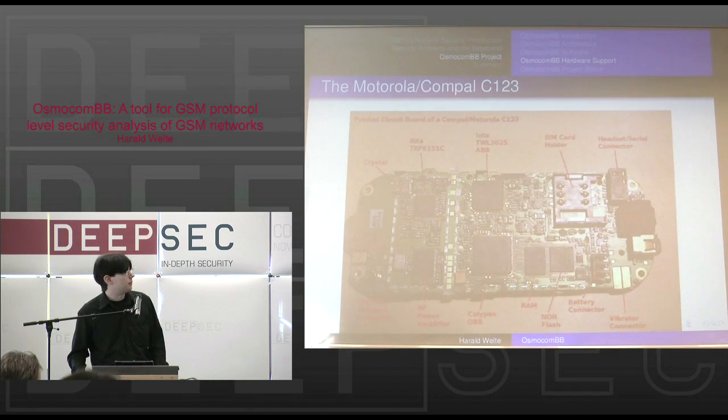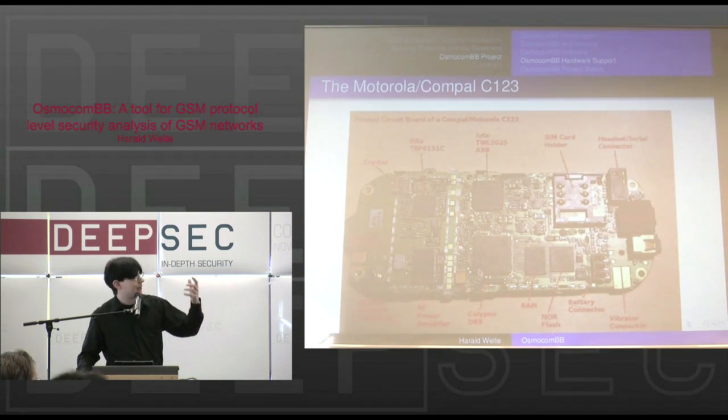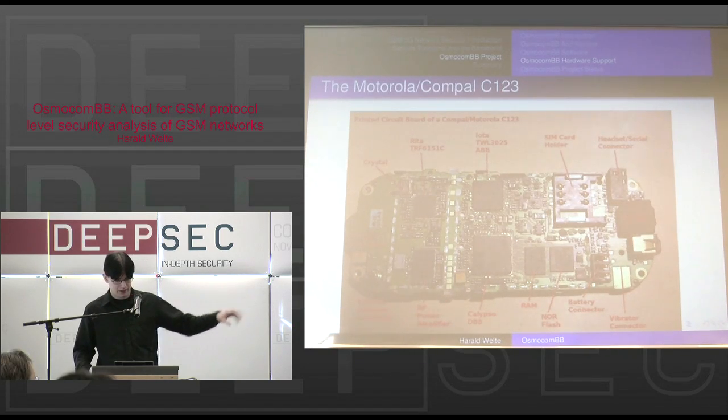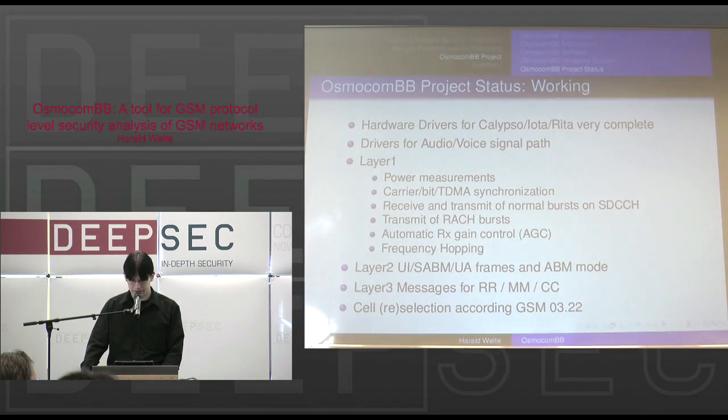If you look at the phone PCB, you remove all the shielding covers, it looks like this. Unfortunately, we have way too much light in front here to really see what the projector is projecting. So these are the individual components. You can easily find what's in the block schematics. You can find here again the digital baseband processor, analog baseband, RF transceiver, power amplifier, antenna connector, and so on. Initially we had to take a couple of them apart to be able to put solder wires onto the individual traces and do measurements and get the layer 1 drivers up and running.